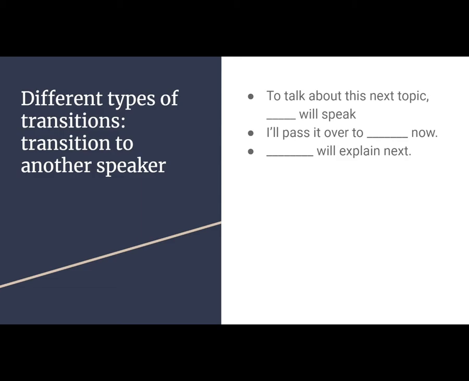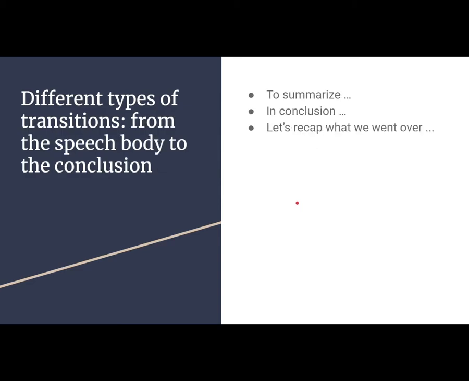Now, unfortunately, with our current setup, we're not able to actually do these kind of speeches. But this is a very helpful and important part of transitions because it helps make our presentations, our group presentations, much better. Moving on from the body of the speech to the conclusion. Now here we have 3 short little ones that are very helpful. To summarize, in conclusion, let's recap what we went over. All 3 very nice things.